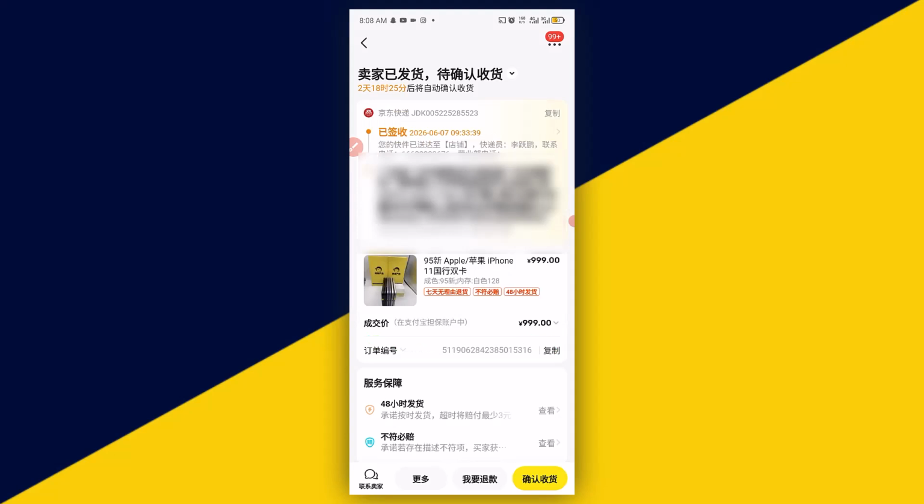Just like so. Now, once the product has been shipped by the seller, you are going to see this particular box icon right here. And for you to get your tracking number and copy it, simply click on here. Once you click on that, then you have successfully copied your tracking number. And the tracking number given is this right here.